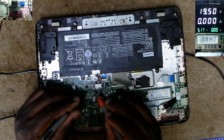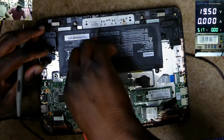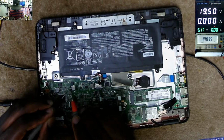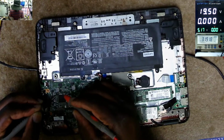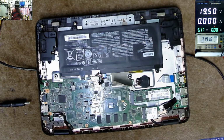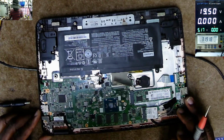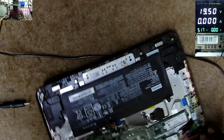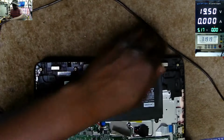No. Or we can disconnect the battery, disconnect the charger. Let's check those capacitors for short. No, the capacitors are not shorted. So what's going on here? Why don't we have voltage on this motherboard?